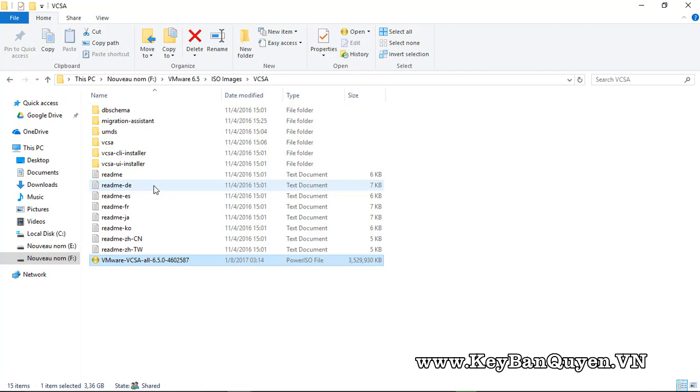The idea here is that the vCenter Server Appliance is a prebuilt machine, already pre-installed and pre-configured. The first option is to deploy the virtual machine that's already pre-installed and pre-configured with the vCenter Server Appliance inside your ESXi host or your server host.